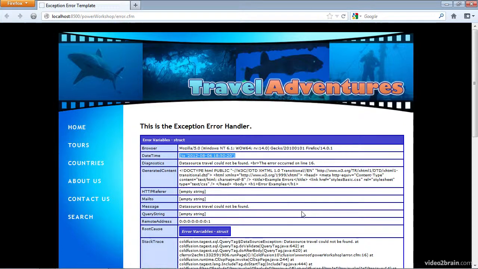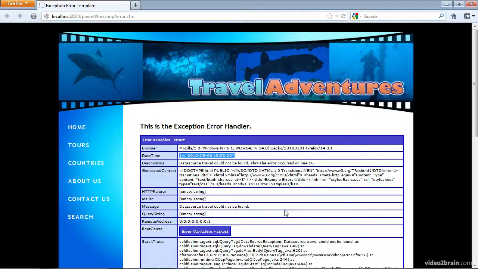The idea is these are variables available for you to put into whatever you want on this page. So you could set up an email, you could set this up to create a log file, or whatever it is you wanted to do with these particular errors, just so you could begin to learn what errors are being triggered within your application, and you can take care of them.